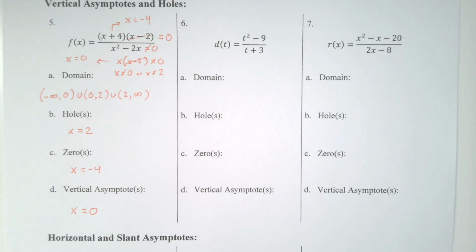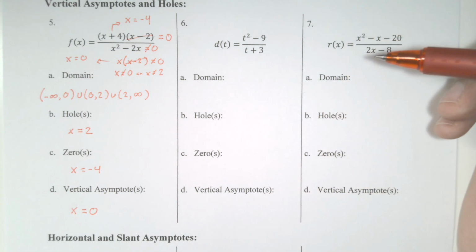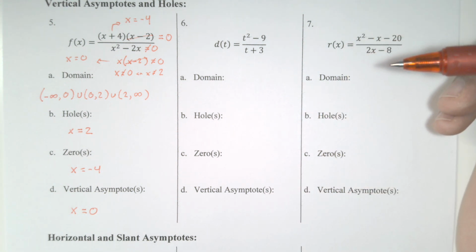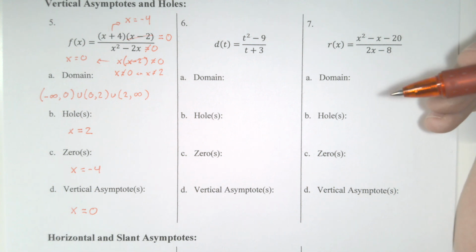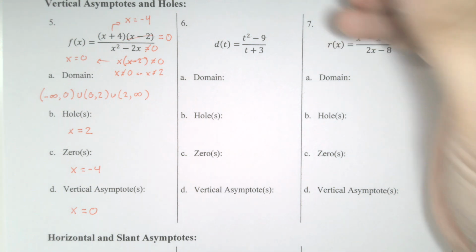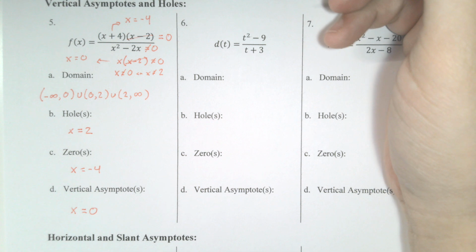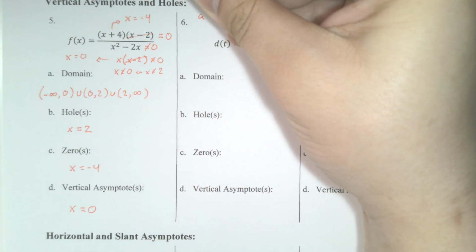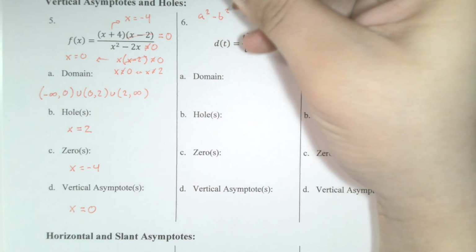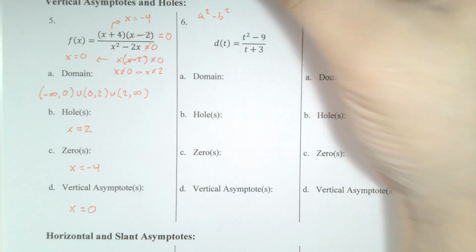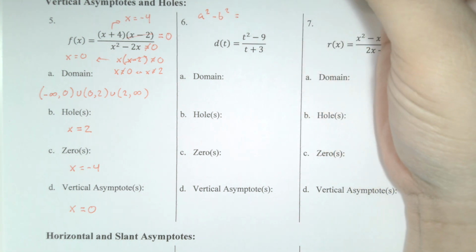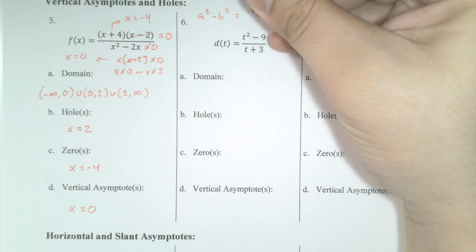All right. So let's see. Number 6. Same thing, we're going to try to find the domain of this function first. We need to factor this. Now, the top here, you definitely need to know the difference of squares formula. It will come up on your exam. I won't tell you when, but it'll come up.